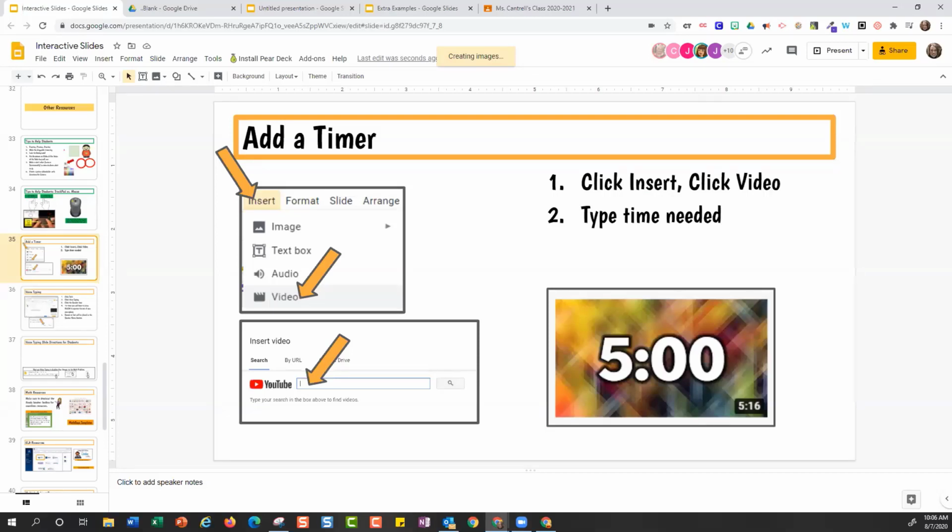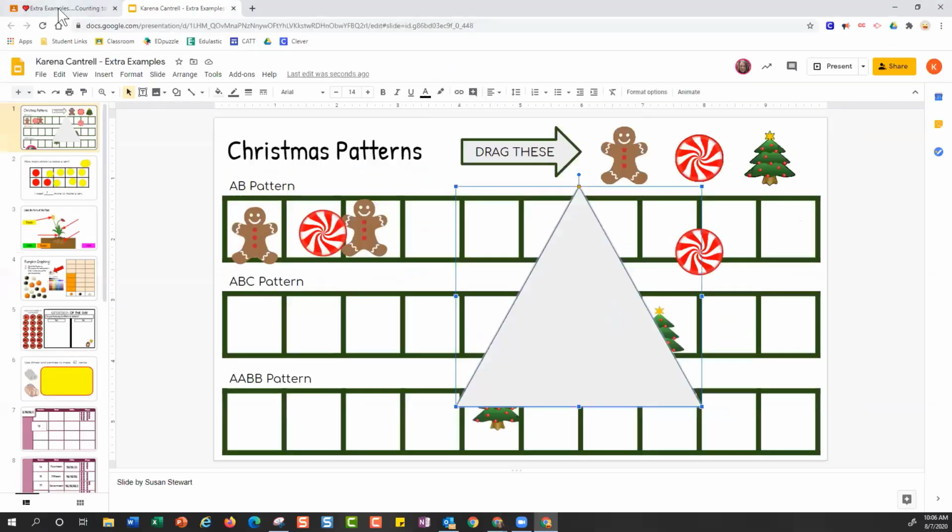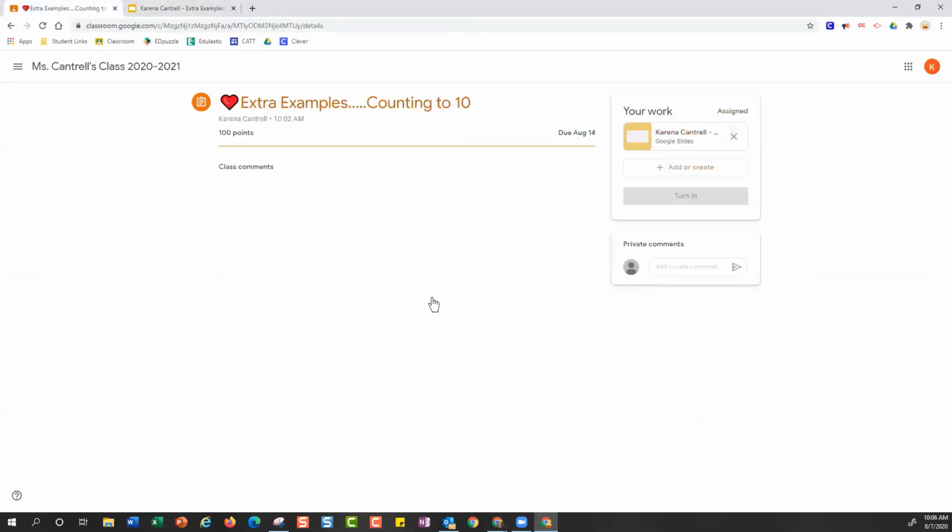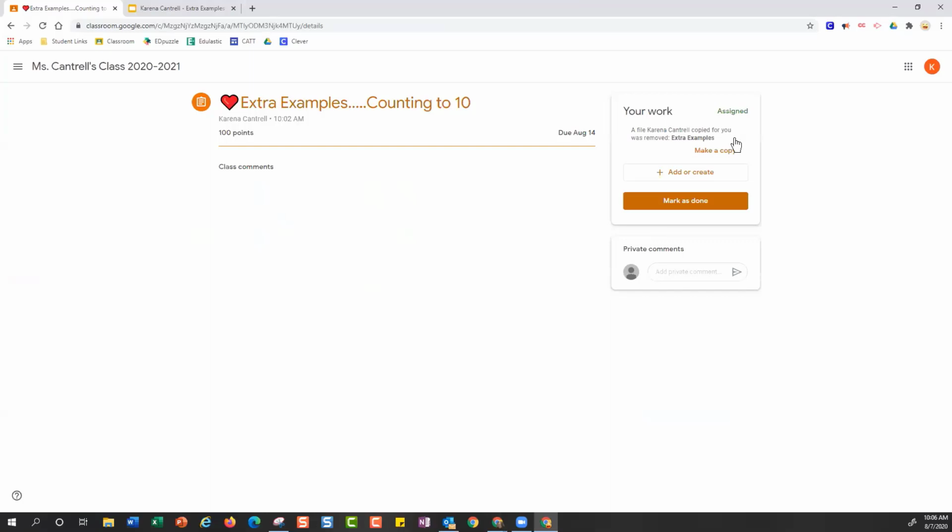Okay. I had a student accidentally delete. So let's see here. If I come in here and I delete it, it goes away. The question in the chat was, I had a student accidentally delete their copy, so what can we do? When I press the X, it deleted it. I can come back in here and click make a copy, and it will give me another copy of it. So that's how we can fix that. It'll pop up in just a second.